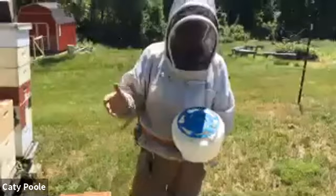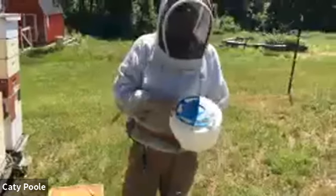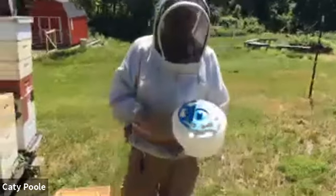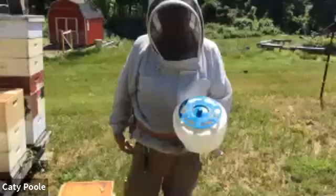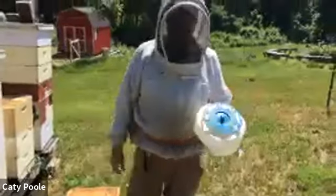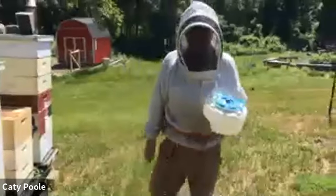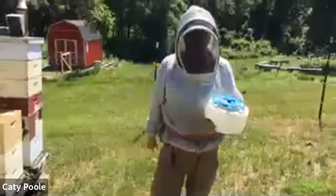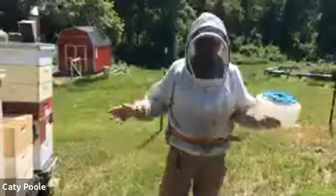If you give them an in-hive feeder while drawing comb, as fast as they draw a cell out, they plug it full of feed. And then she has nowhere to put an egg. So we use these with the small holes so they can't gorge themselves, which they will do. Now in the fall, an in-hive feeder is great. You can feed 2 gallons in a week and a half, and that'd be great. So each has its purpose. It's a personal thing. Somebody else will argue, but this is what we do.